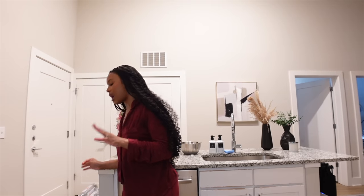Y'all see my teeth? I'm sorry, my ADD is all over the place. Y'all see my teeth? I think I'm on my last set of trays, I don't know. But my teeth are amazing. Now I want to get bonding because a couple of my teeth are too small. That's what my dentist said. Like the shape of them is too small. Up here, these teeth are really like children's teeth, not the size of adult teeth. I'm supposed to be getting those made bigger and getting bonding on those teeth and on the front teeth.